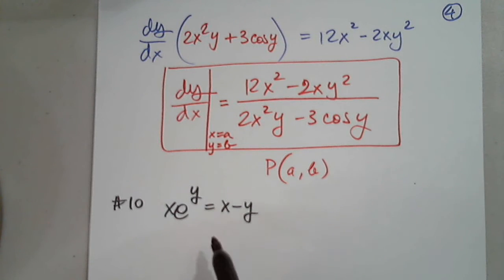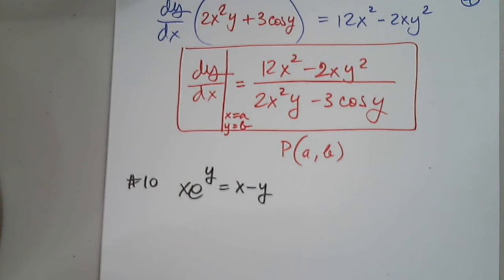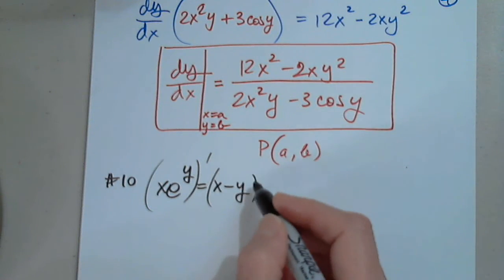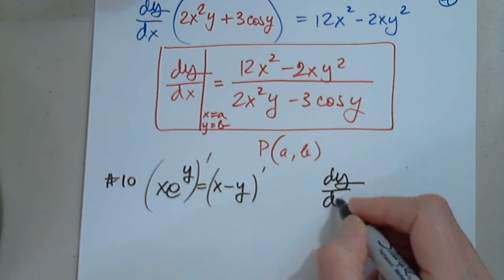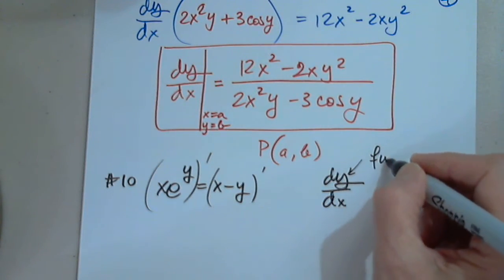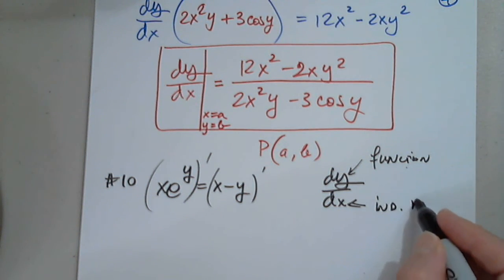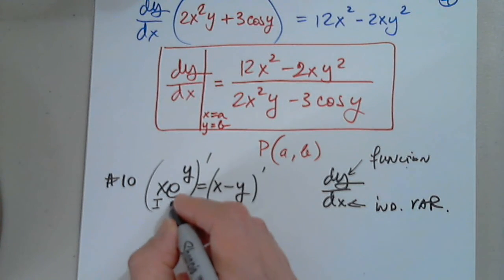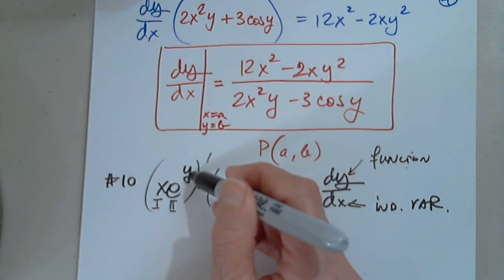Good. So I'm going to ask you to just solve this for y, and again, as I said, you're going to tell me you probably lost your mind. There is no such thing, and I will have to agree. But what we can do is differentiate both sides, and we will be able to find an expression for dy over dx. Again, remember, this means that this is a function, and this is the independent variable. Again, this is a product, function 1, function 2. Also, this is the chain rule, because this is the outer, this is the inner.